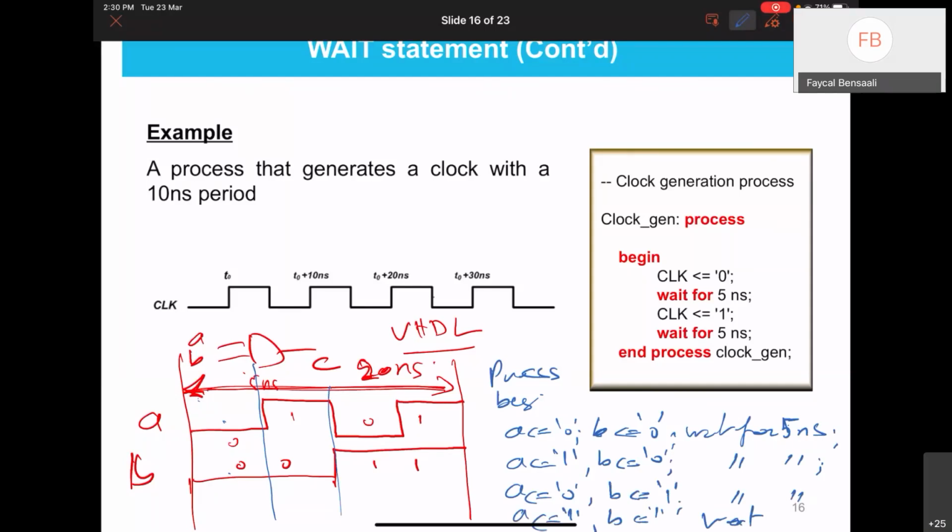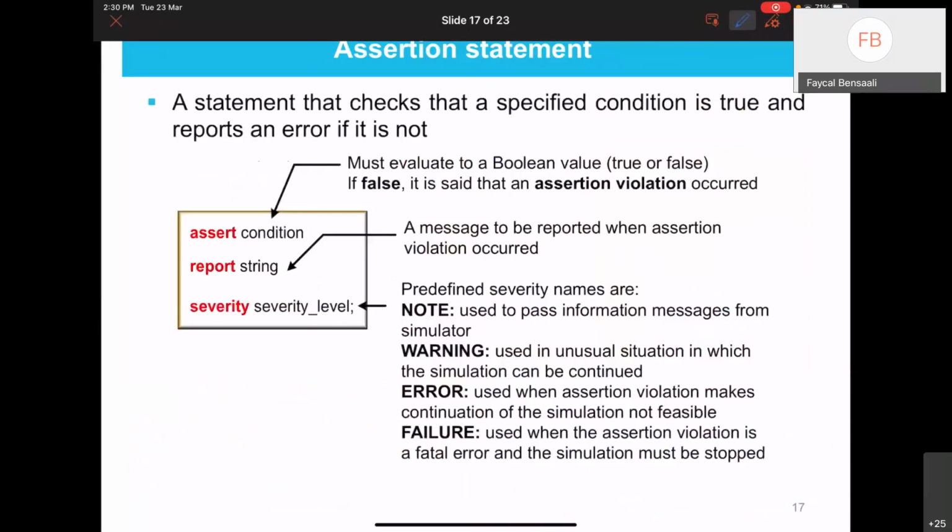So this will repeat again, and that's it. This is one process. So you can do it with both in one process, or you can have separate processes, and both solutions are good and correct. I hope this is clear.